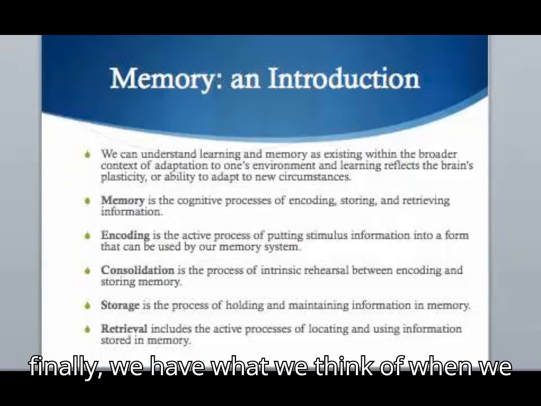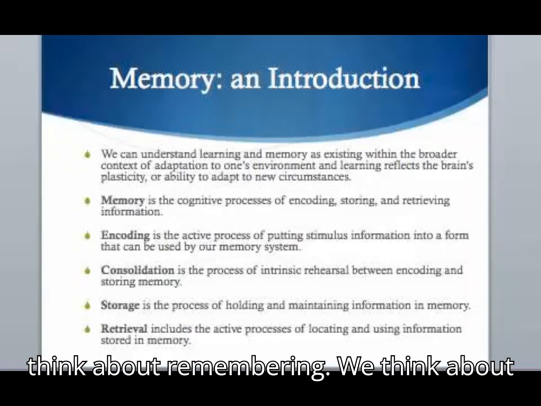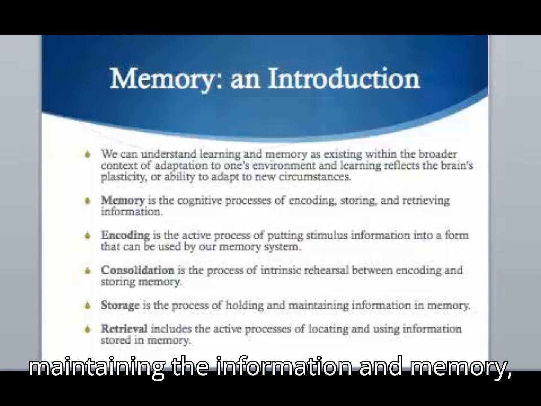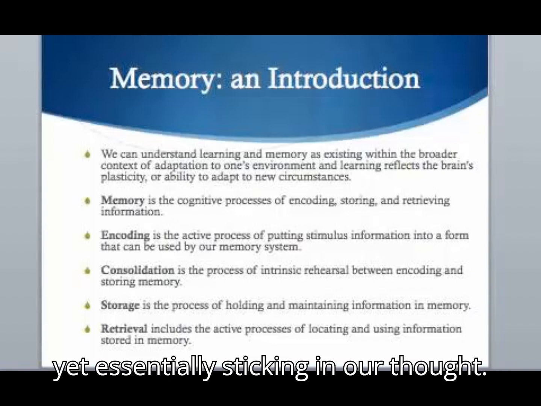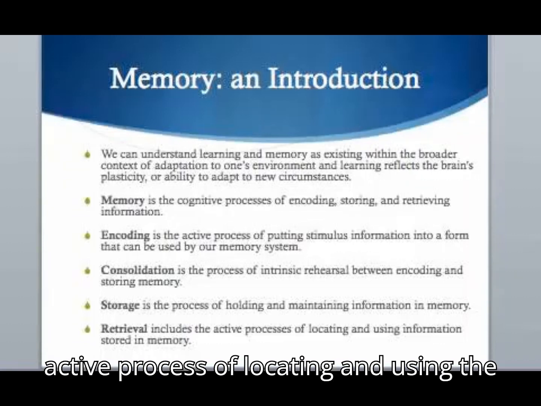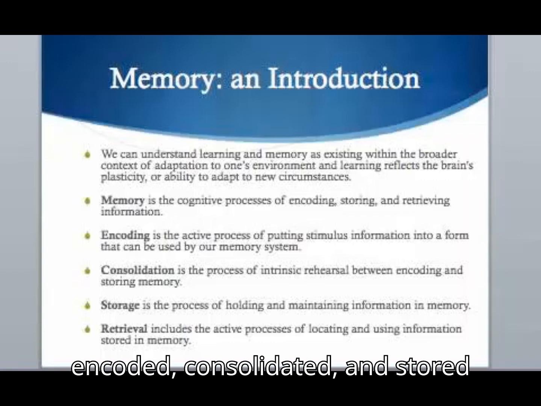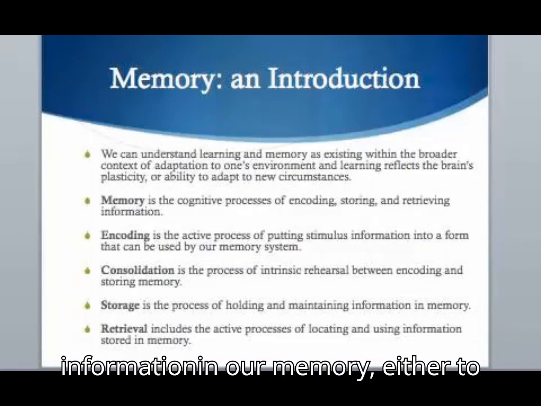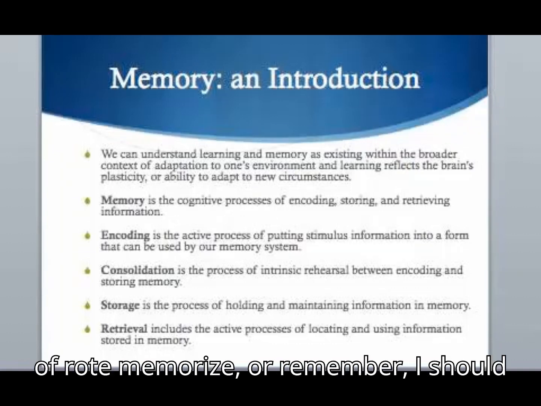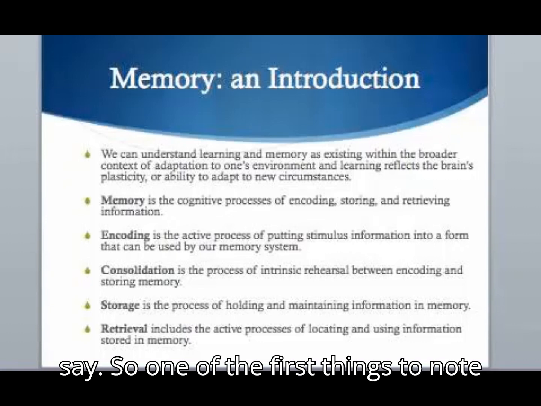And then finally, we have what we think of when we think about remembering. We think about storage. It's the process of holding and maintaining the information in memory, essentially sticking in our thought. And finally, retrieval, which is the active process of locating and using the encoded, consolidated, and stored information in our memory, either to critically think or to just rote memorize, or remember, I should say.